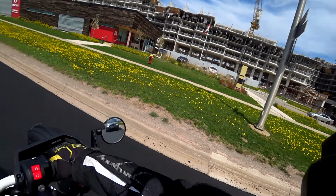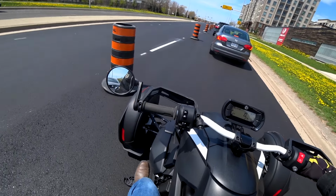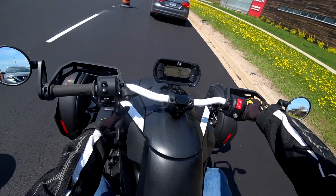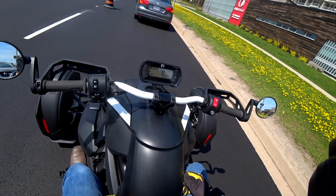Welcome to Toronto, two seasons, winter and construction. And this is totally customizable. You can buy panels that snap on to give you different looks.